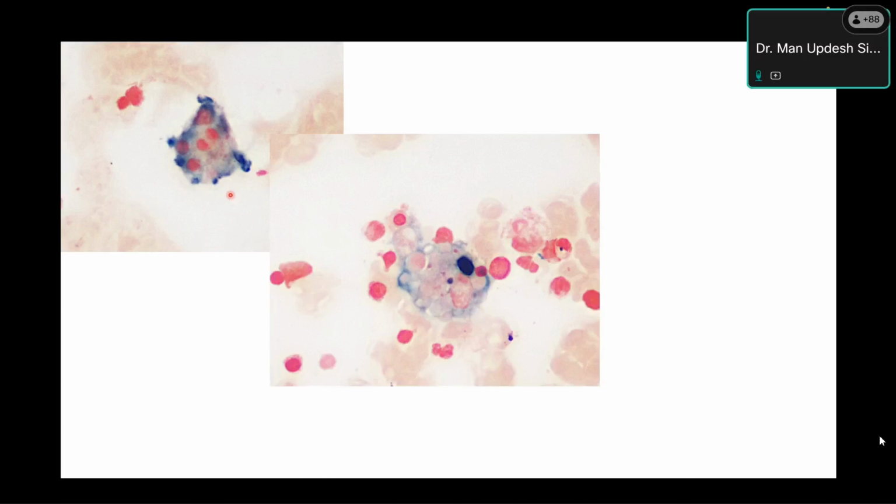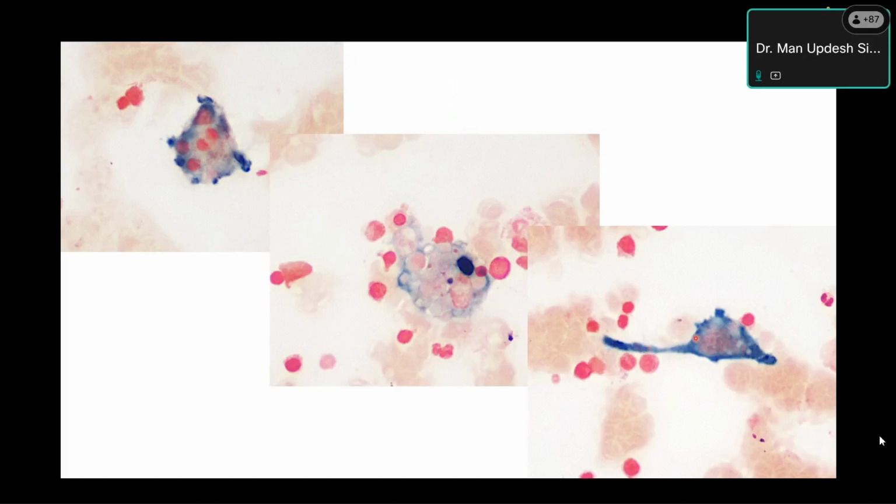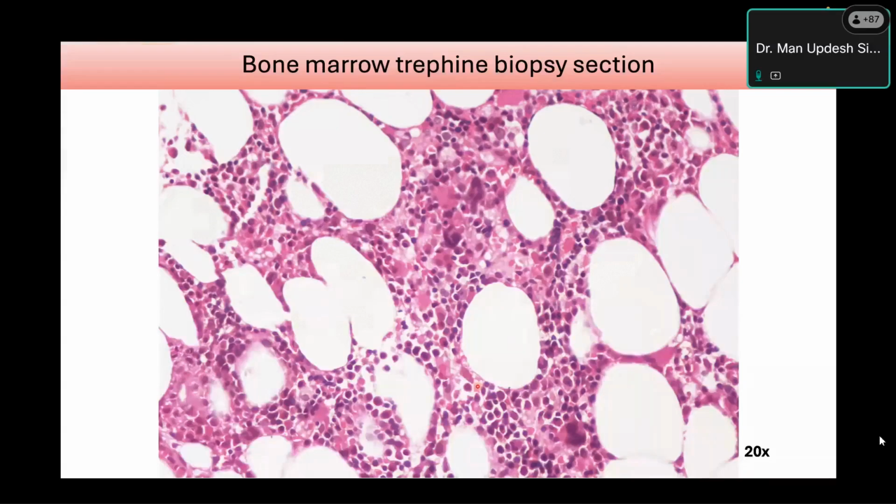So sometimes Perls stain in this case helps as a surrogate to identify hemophagocytosis. Each cell is just bloated up with multiple other cells filling up the cytoplasm. So it's just to show a histiocyte which contains a lot of iron. It is helping us identify other cells which are shining with the nuclear red stain in the cytoplasm of the histiocyte. So that's hemophagocytosis for you.